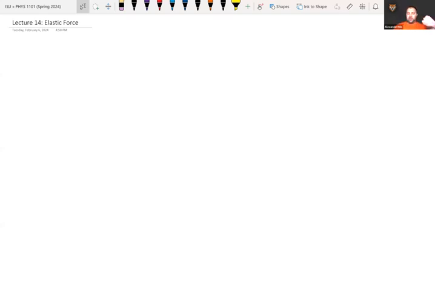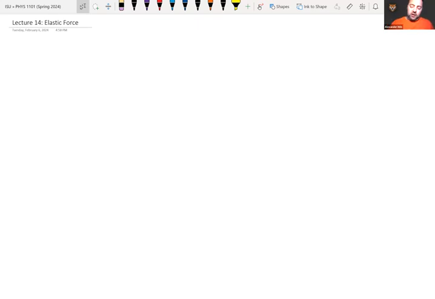The book spends the bulk of this section on a couple of topics that I think are fine to know, but to go into any of them in great depth would mostly just be equation pushing. So I'll introduce those, but mostly what I'm going to focus on is Hooke's law and the applications of that, and that is basically elastic force.